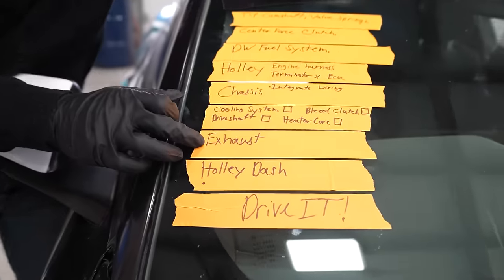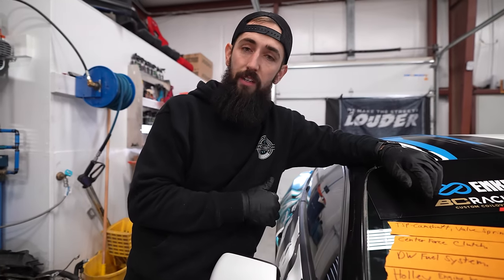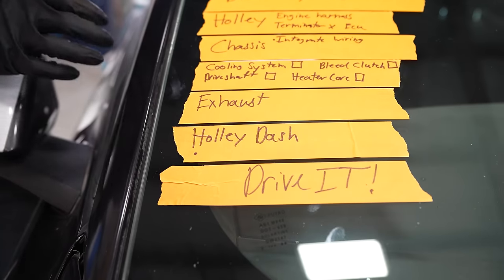We also need to modify the exhaust and the modified headers to actually hook up to a Holley exhaust as well. Then we have a full Holley dash, a 12-inch pretty big old screen that's gonna go in there, and it's gonna show us all of our digital information. And then after that, we can drive this thing. So we've got a lot of work to do. So we're gonna get this thing over on the lift and start pulling this engine.